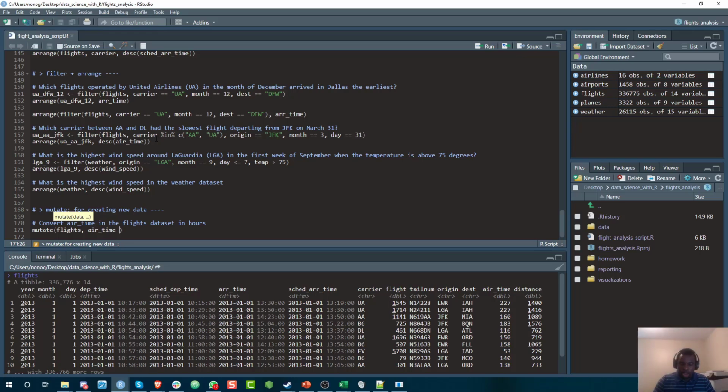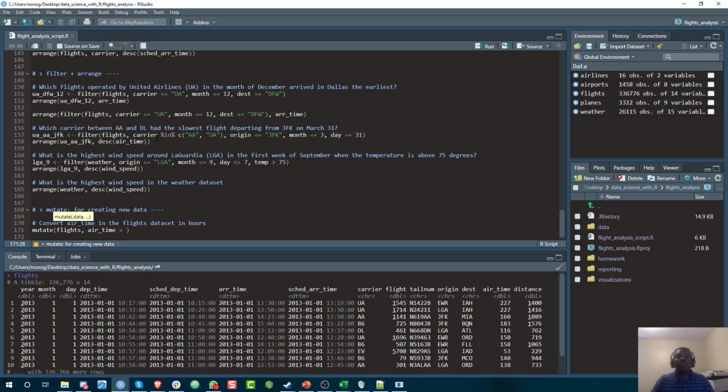Now we're going to use the equal sign. Now this is different from filter. Inside filter we used double equal. Double equal means is equal to. But only one equal symbol means that we are trying to assign whatever we're going to write to the name airtime. So one equal symbol is assignment, two equal symbols is comparison, is equal to. I hope it makes sense.